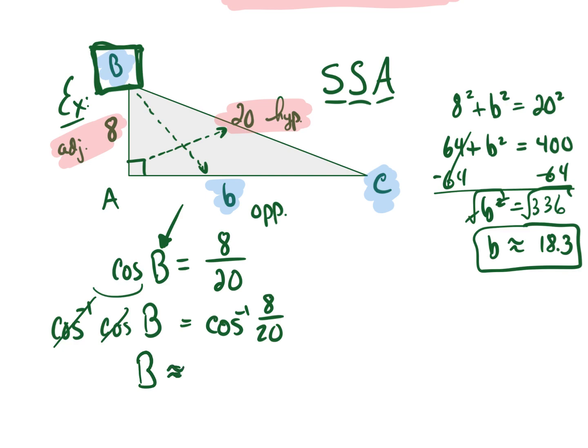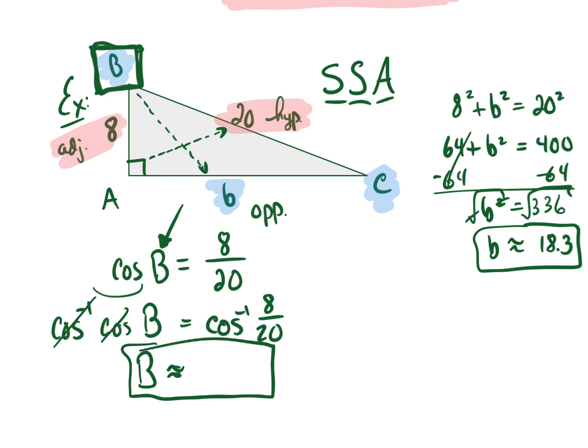Now on the other side, we have this weird looking thing that out loud we would read as inverse cosine. The little -1 is read as inverse. So it'd be the inverse cosine of 8/20. You're thinking, what in the world am I supposed to do with that? But luckily our calculators all have inverse trig functions available to them. Wherever you have your cosine key, right above it is going to be an inverse cosine key.